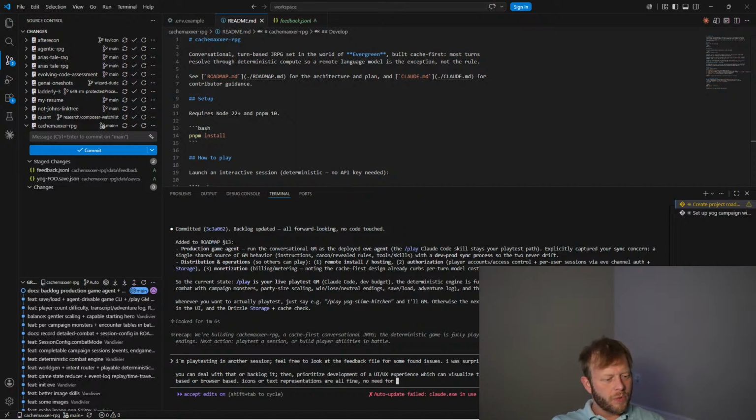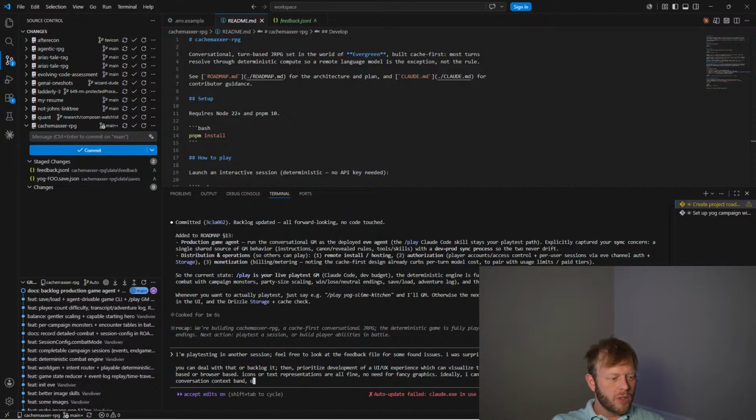No need for fancy graphics. Ideally, I can call visualize or similar to launch the tool out of conversation context band, or hold a browser window open, which reflects the latest game state when refreshed.